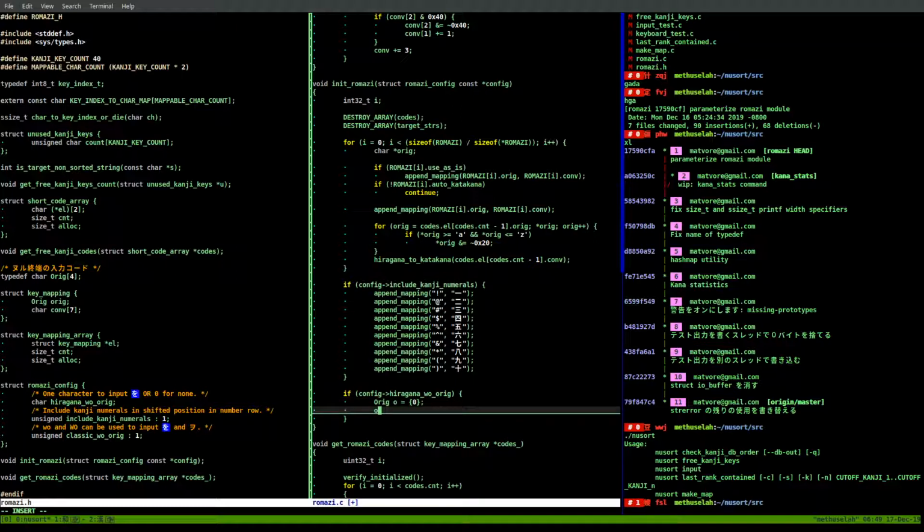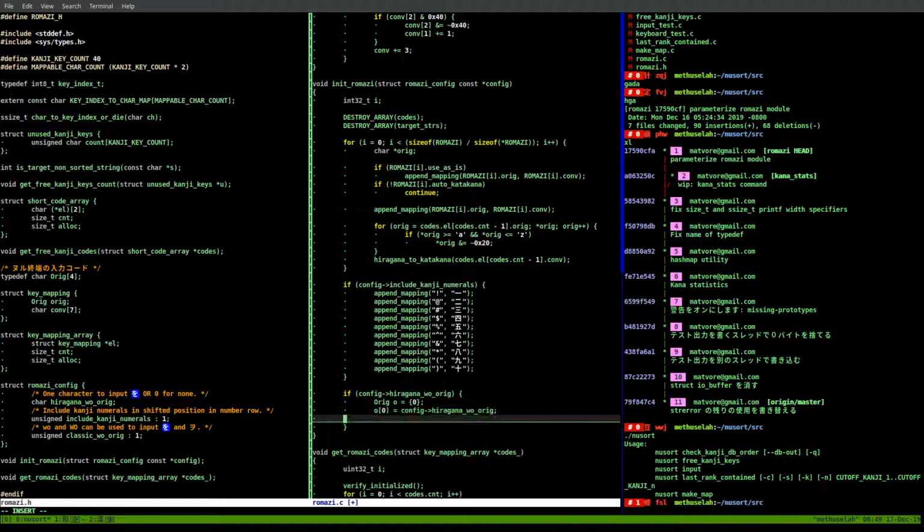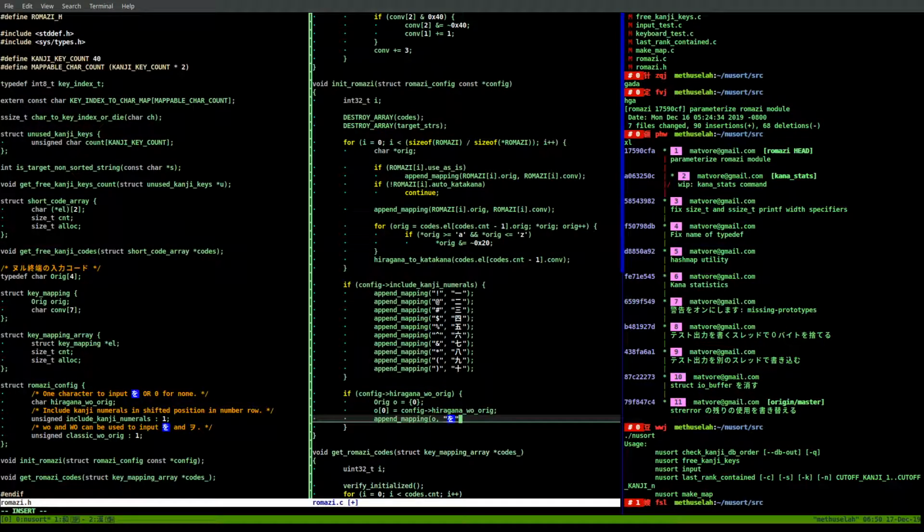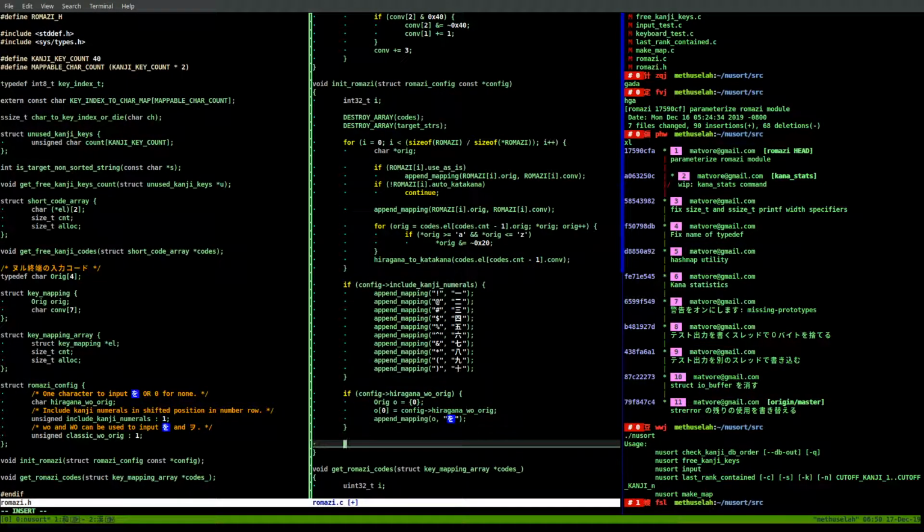Initialize 0, and we'll do o0 equals config dash hiragana orig. Then we'll do append mapping. That would be O. We also do, so that's including this manual code, which is just a single character for simplicity's sake.